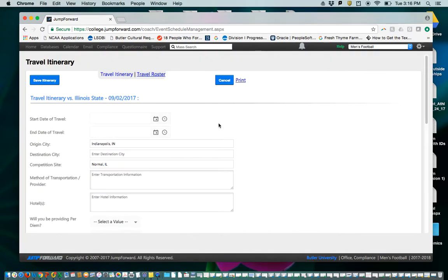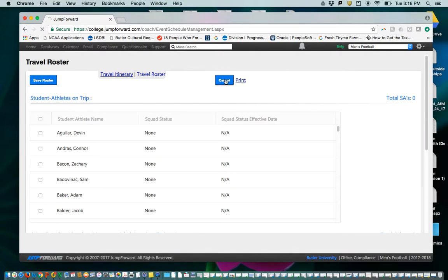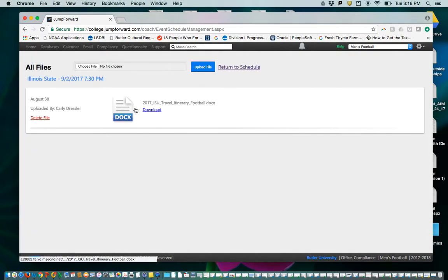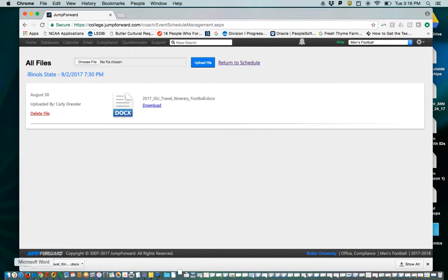And this is also just another way. It's also printable to a PDF so that if you wanted to just send that over to your sport administrators with the travel roster, that's just another way. So just wanted to give you guys some options. Again, those are this document, and also the itinerary, which will show you what football's looks like. Oh, I did upload that one, good for me.